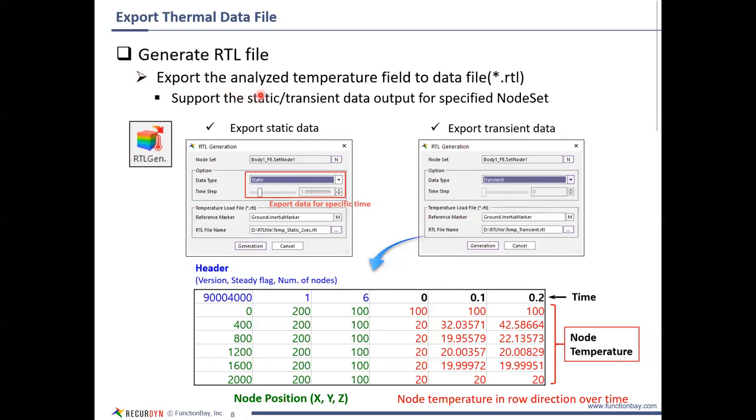And lastly, as part of this enhancement, there's another tool to complement it, and that's the RTL file generation. The RTL file was the input file that you would use in the V9R3 thermal load, and this just specifies a node temperature over time, or it could be steady if it's constant throughout the simulation. So you'd have to prepare that by hand previously. As part of the new thermal solver, you can run the simulation and then output either a snapshot in time or the RTL file over the length of the simulation. And this allows you to run a thermal simulation and then output this data in a plain text format, either for post-processing or if you want to use the thermal load capability that is still there. If you have workflows defined with that, then you could continue to use both of them to complement each other.